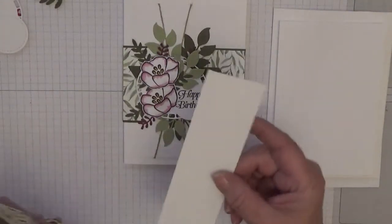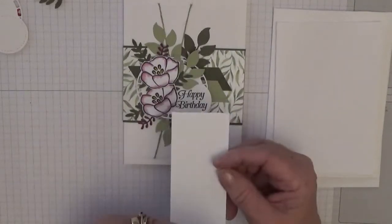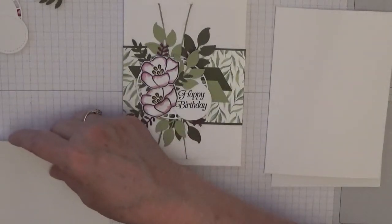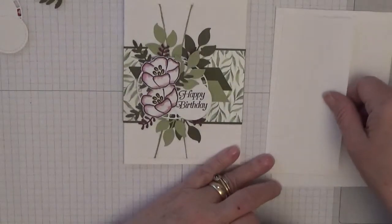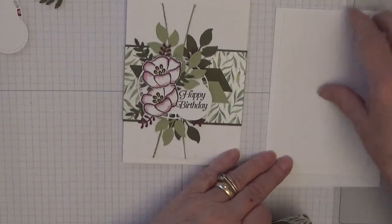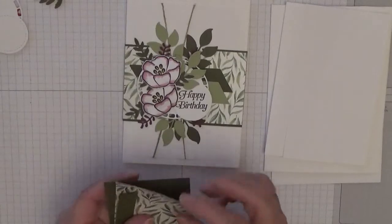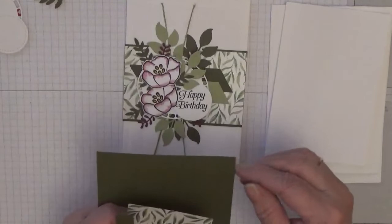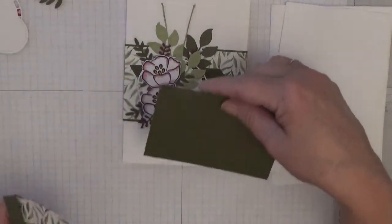A piece of Whisper White at 1 1/2 wide by 5 1/4. Yeah, 5 1/4. That will go on like that. That might need trimming. It does. We'll get to that. A piece of Mossy Meadow at 4 1/8 by 2 5/8.